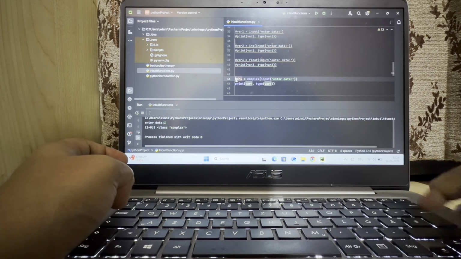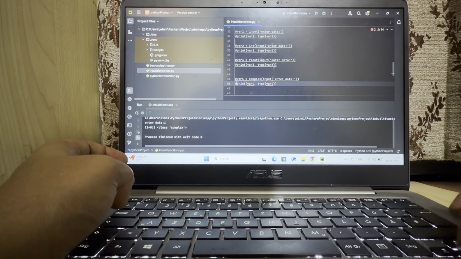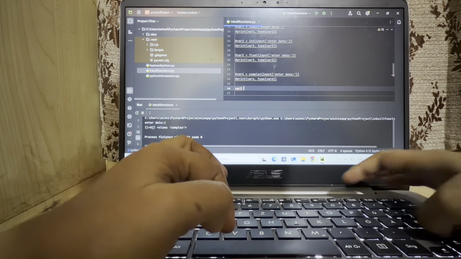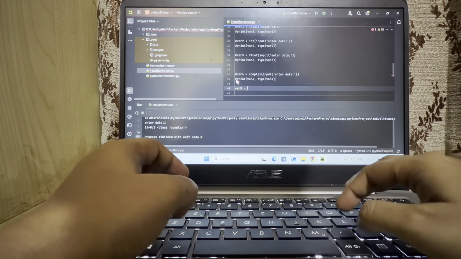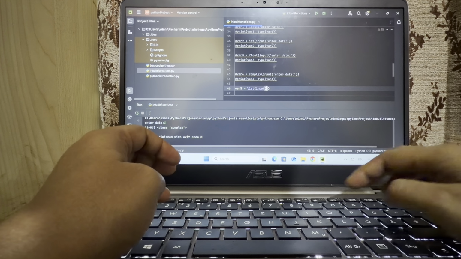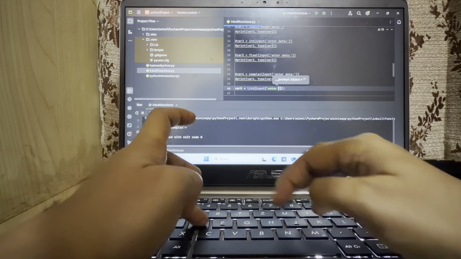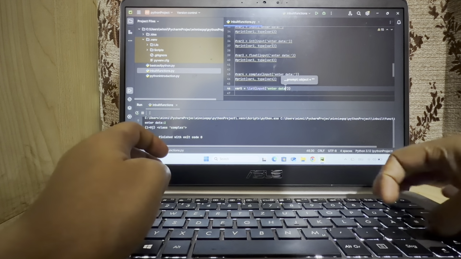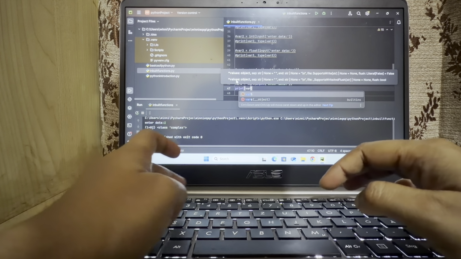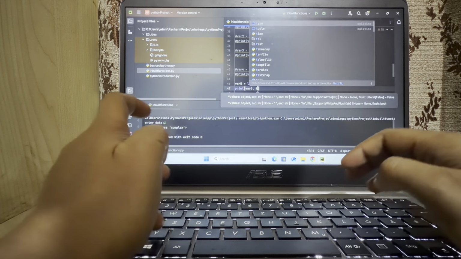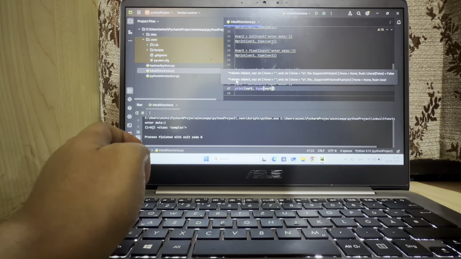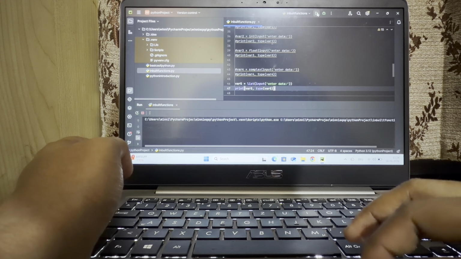Next one, variable 5 is equal to list of input, enter data, print variable 5, type of variable 5, and execute it.